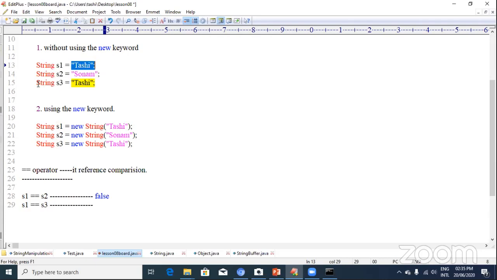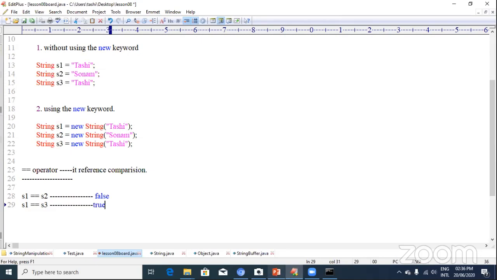Now S3 also has the content Tashi. Since they have the same content, S3 will be pointing to the same object Tashi. Since these two reference variables S3 and S1 are pointing to the previous object Tashi, it will return true.